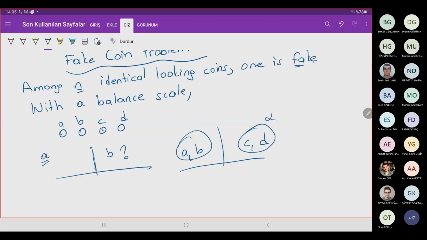I divided the options by 2, the possible size. Now I need to check C and D, right? And check which one is the fake one in this group. That's what we would do. Same thing for 8 also. Now I would divide it into 2, 4 and 4, and then check which one the fake one is there, and then find it. Okay.